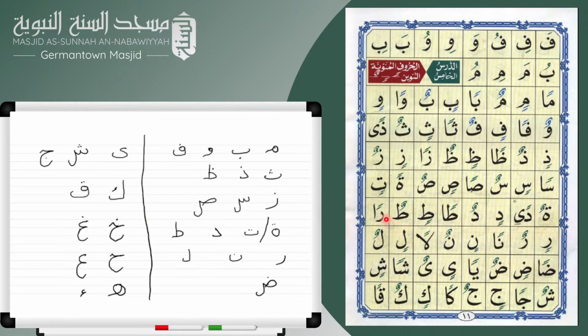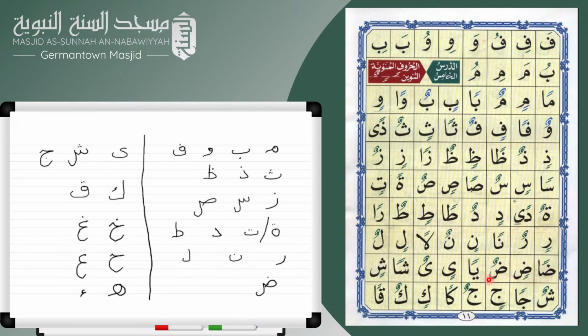Next three letters. So that's ta, dal. So he did ta, dal, and ta. Those three are also from the tip of the tongue touching where the gums and the upper teeth meet. Those three letters are from the same makhraj. Then he goes over the next three, which are ra, nun, and lam. Exactly the same place. The tip of the tongue rising way higher in the front part of the mouth. Then he goes over dot by itself. This is the only letter in that makhraj.